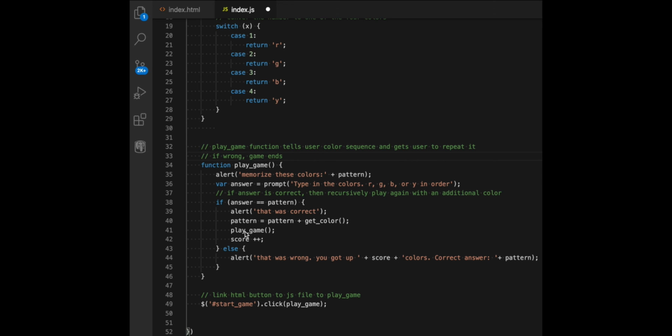So this is something called recursive. This is a recursive function because it's a function that calls itself. So this can keep on running as long as this if-then statement is true. This is sort of similar to a while loop. It's just another way to do it, and this is called recursive functions.